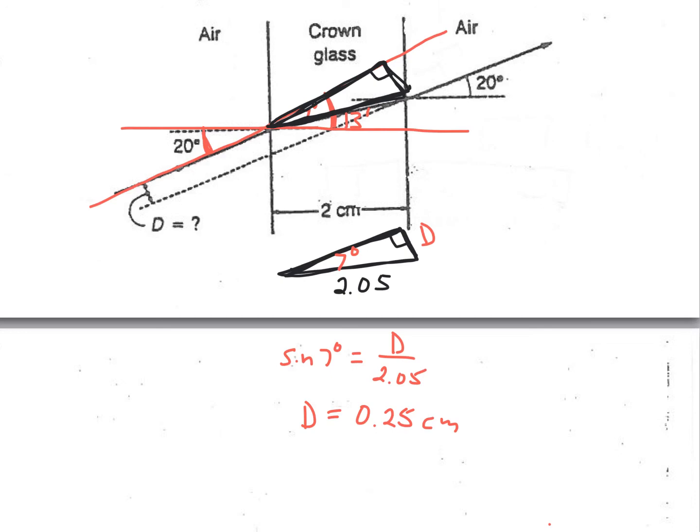Basically, 2.5 millimeters if you want to convert. Don't have to. But that's our answer. That's how far apart those two parallel lines are. Or in other words, that's how far the emerging ray over here on the right-hand side in the air, coming out over here in the air, how far it's deviated from the entering ray, the initial incident ray. That's why things look bent in water many times when you put a pencil in glass and look at it from the side. Things bend and they look like they're not connected. Snell's Law of Refraction causes or explains the angles at which light bends as it enters or leaves different transparent mediums.